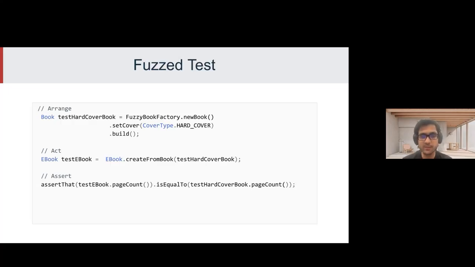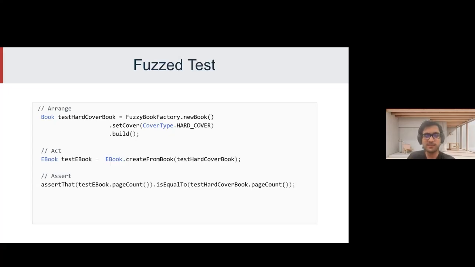And then all we need to care about is, because our code under test cares about the cover type of the book being hard, that's the only field we need to override, and the rest of the fields can just be randomly populated. Now this makes very intuitive sense because we can immediately correlate the variables that we are setting versus the name, and we can immediately reason about the test as to what kind of properties we are overriding. So the behavior of the test should be something related to the overriding property.